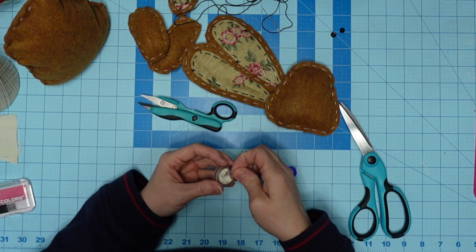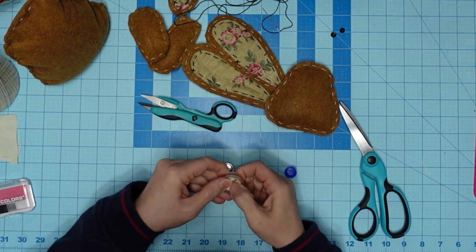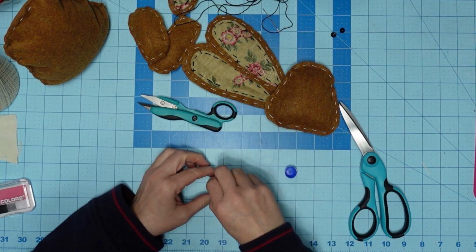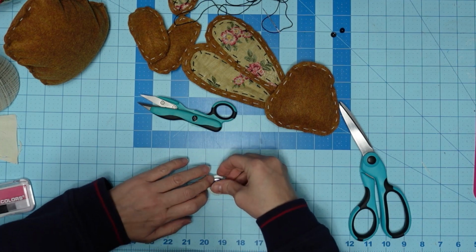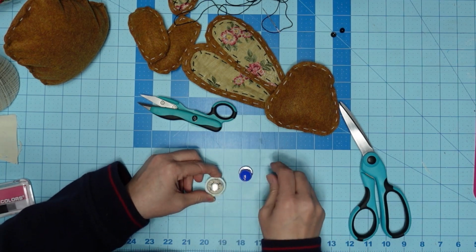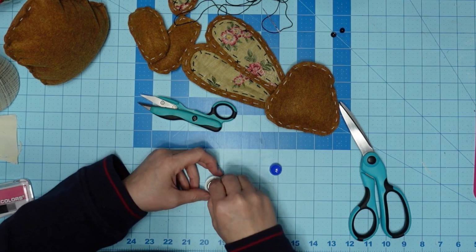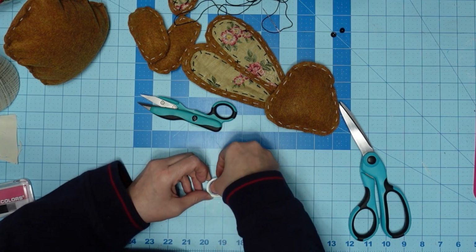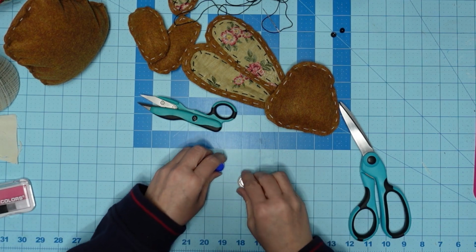You should get them at Walmart. I don't know if you can anymore or not. But I take my finger and I just kind of smoosh my fabric down in there, okay? It just kind of helps it out a little bit. Then you take your back and you put it on. Now, if you've done this, you can fast forward, disregard, just keep watching because I like to talk or whatever. Then you take this and you'll hear it pop. Oops, my fabric came out. Make sure your fabric don't come out, okay? I may have cut it a little short. You hear it pop? I don't know if you did or didn't, but anyways, it popped. There's your button, okay?